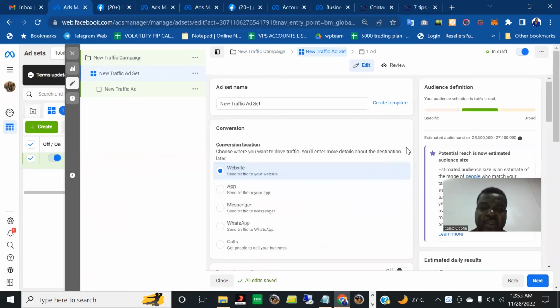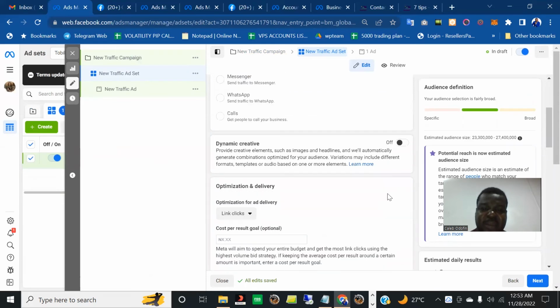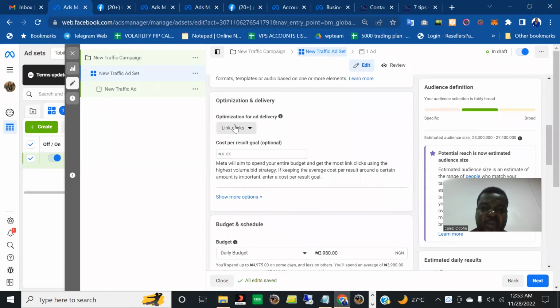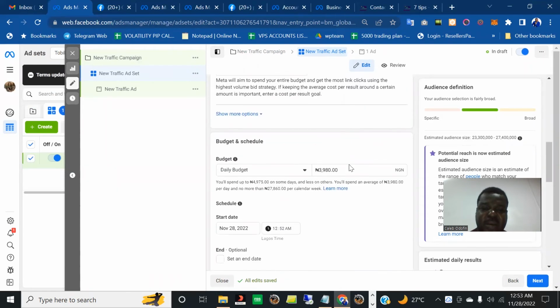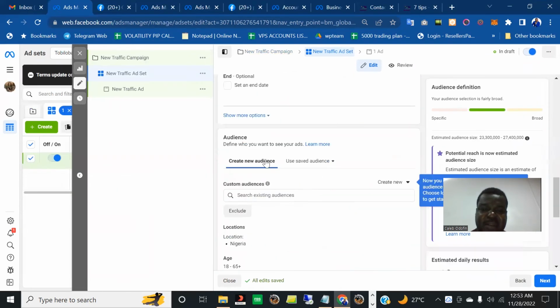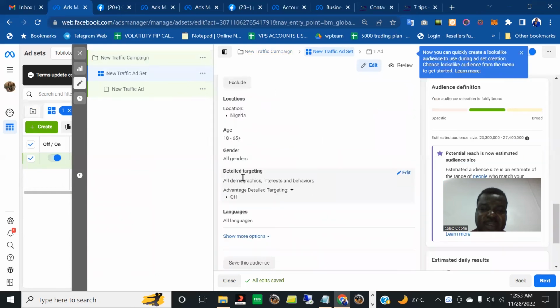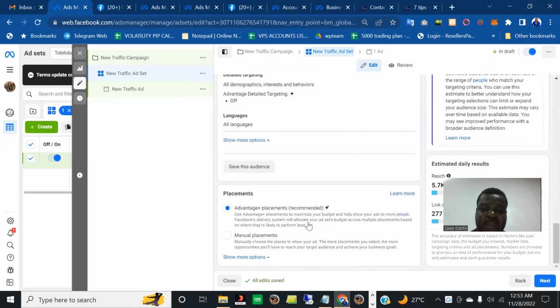So exactly like what you saw the last time, it asks what's the name of your ad set, what do you want, website traffic, okay, what do you want them to do, link clicks, okay, what's your budget. They ask for your budget, and then audience, same thing, detailed audience. You click on edit, you add your audience, gender, you add the age group, location. You click on it, you add the location you are targeting. Okay, placement, you want Facebook to place the ads for you, you leave it as this, which I actually recommend.